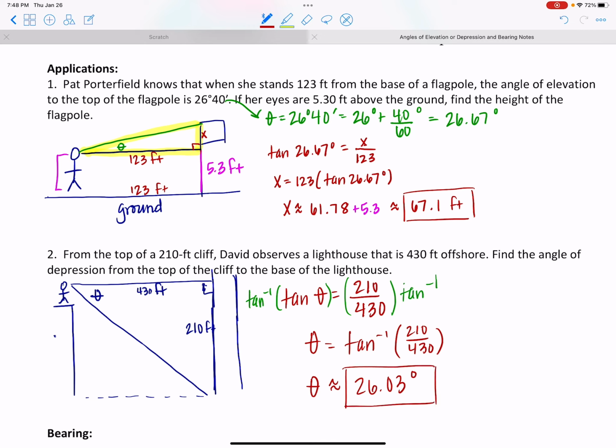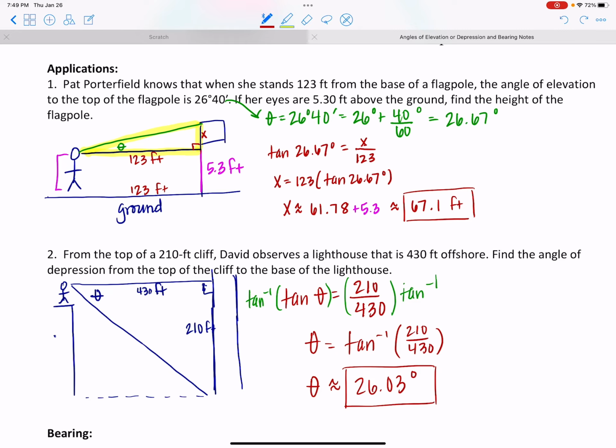Okay, so the hard part is drawing the picture, but generally what you're trying to do is, again, figure out where your horizontal is, and then you're going to rotate up to create an angle of elevation or rotate down to create an angle of depression, but each of these situations will make a right triangle, and then we have all kinds of ways to solve for missing parts in right triangles. So we saw tangent in both of these. Maybe I should have picked a better variety, but cosine and sine are going to be available to you too, and if you had two sides, like in this picture, if I wanted to find this third side, I could also use Pythagorean theorem. So we have lots of ways to relate the sides and angles in the right triangle.